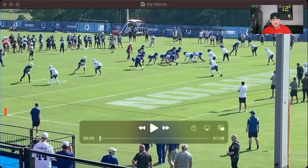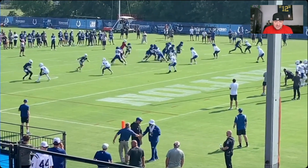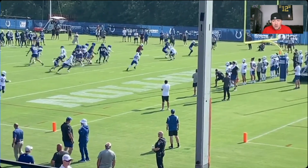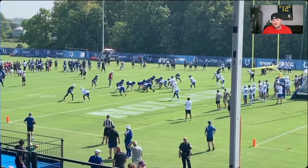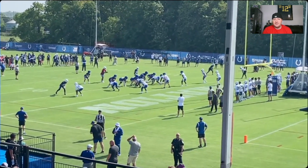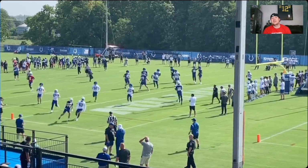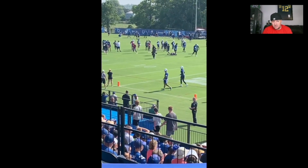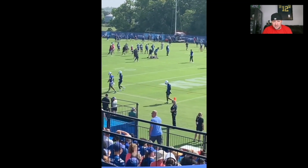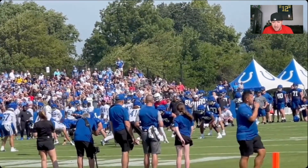But let's look at Anthony Richardson. Let's look at what they're doing. So here we go. We're around the end zone area here. Let's take a look at this. And look at that. We're running it. What does that mean for us? Fantasy football, what does that mean? Look at that. My eyes are lighting up. And then short, quick pass. That means fantasy points. Rushing production, that means floor. Already doing it. And then we're just slinging the rock around. Deep ball right there.